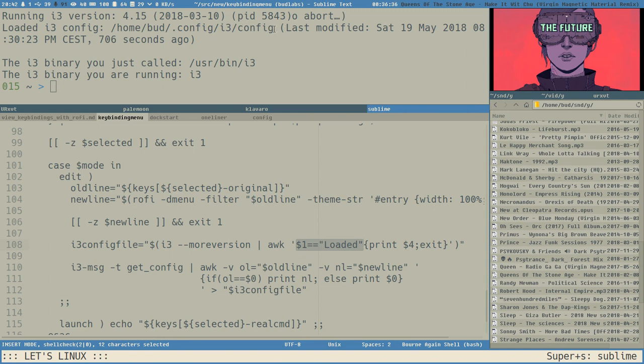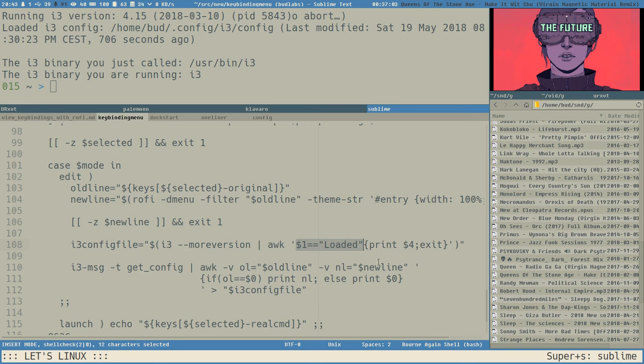But if this path for some odd reason contains a space, then it wouldn't work. It would actually break. So I don't know if I should take the time now. I don't think so, but I will in the polished version do this in a different way, a little bit more advanced awk here to print this config file.